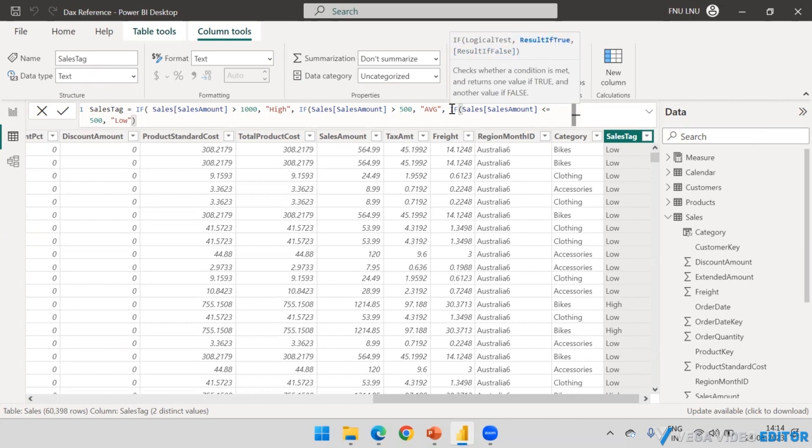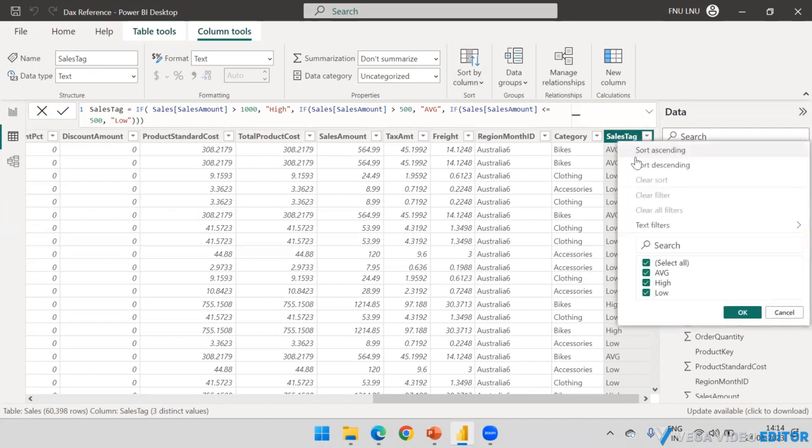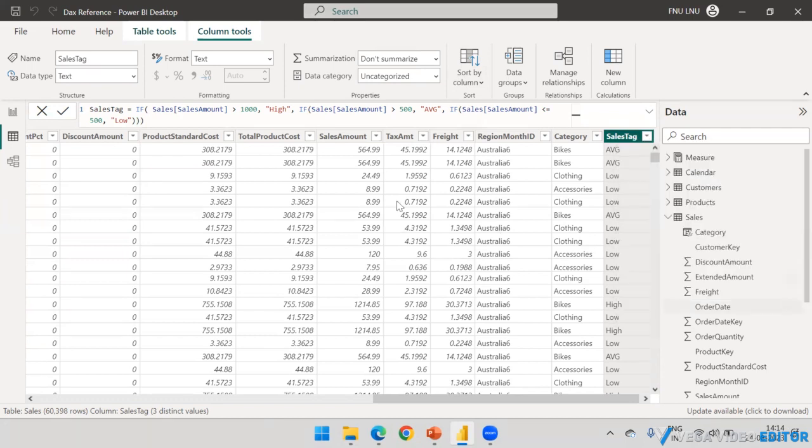obviously this is not going to miss anything, so I will close all the brackets that I opened, and I will hit the enter button. Now you can see that it has created the 3 tags for me as per my formula, right? So this is how you can use nested if else. By using the conditional operators, you can use if formula to return the single value based on the conditions.